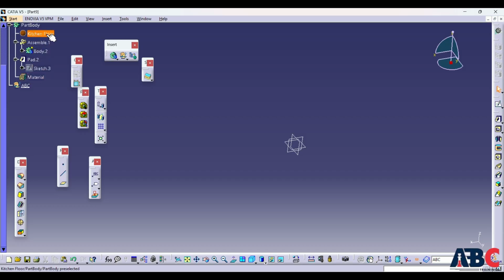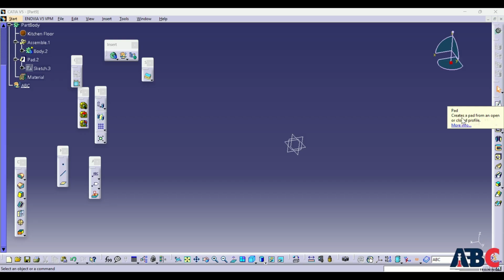This one is a color just now applied. Kitchen floor is there. And this one is create a new document. This one is open an existing document. This one is for saving. This one is print. You can see here is undo, and what does this mean? If you don't know about this one and this one, you can just click on here.